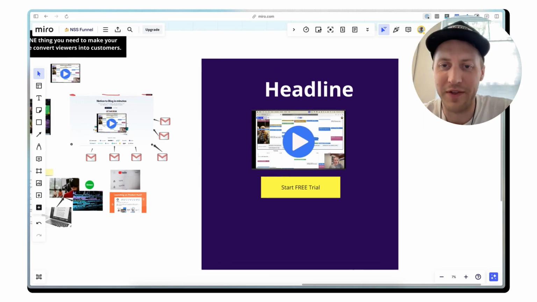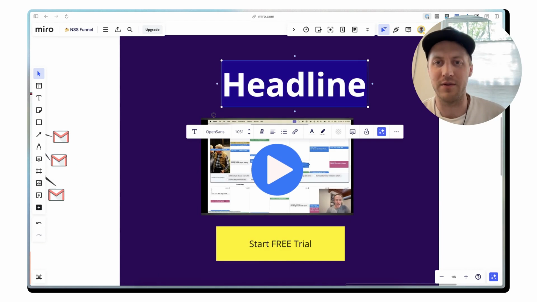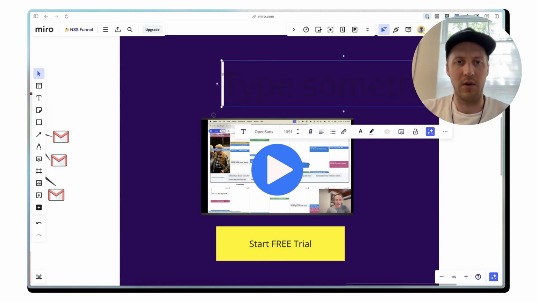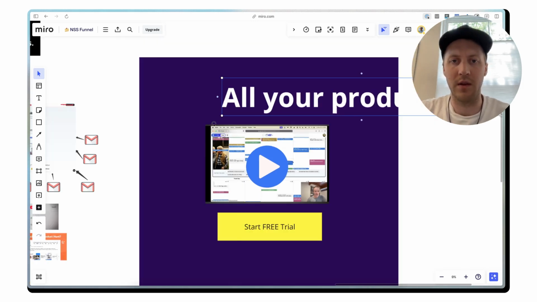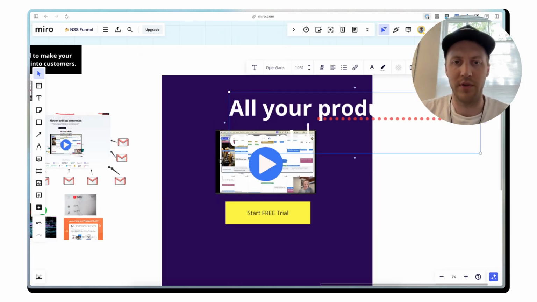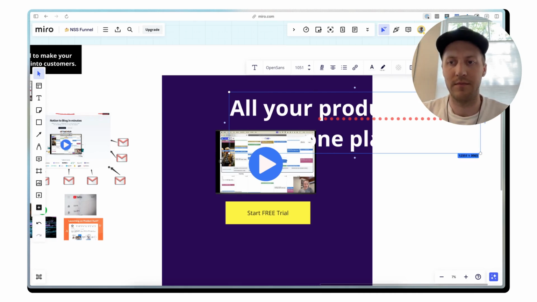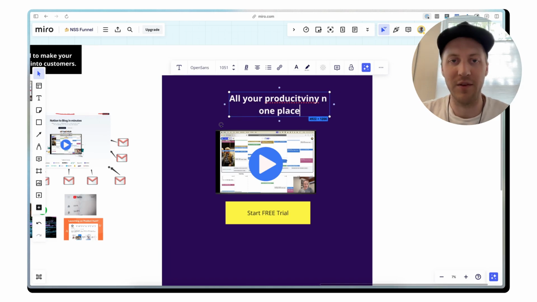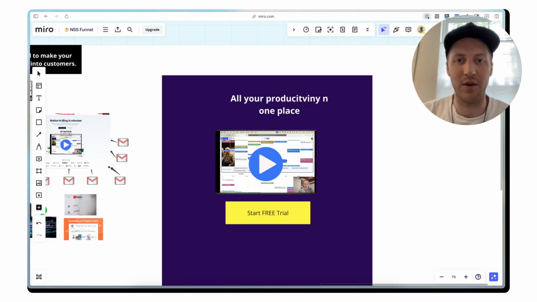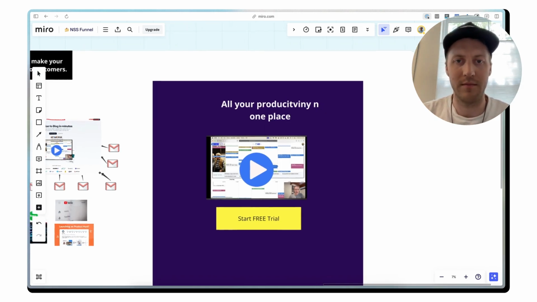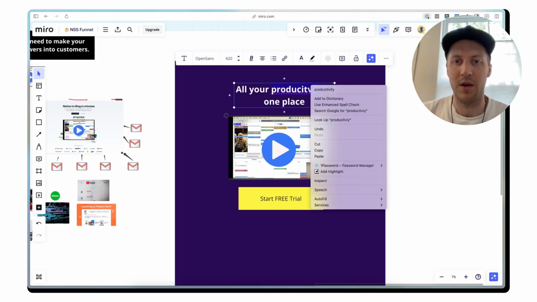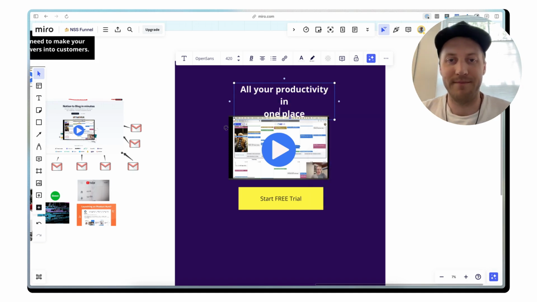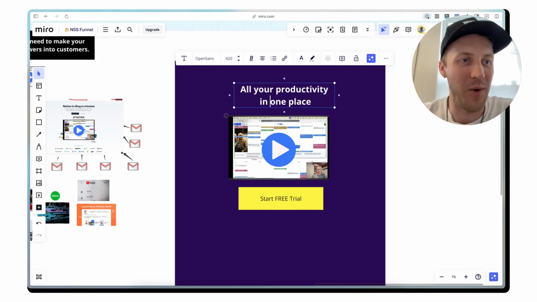So if you're Jason Fried, if you've got the Hey Calendar app, it's like, finally, all your productivity in one place. Because they do Hey Email, so now it's bringing it all together under one roof. All your productivity. Gotta learn to spell, Jordan. Nope. All your productivity in one place.